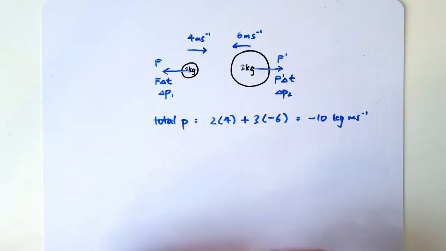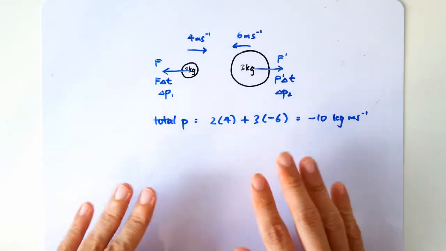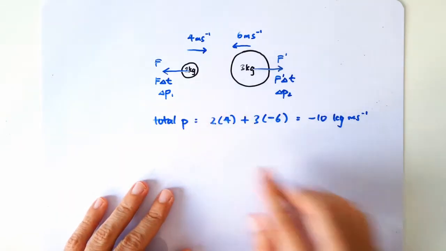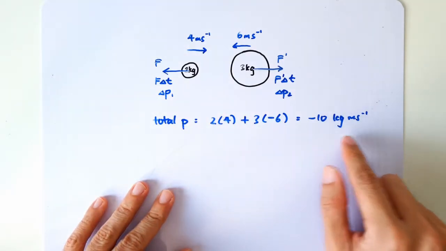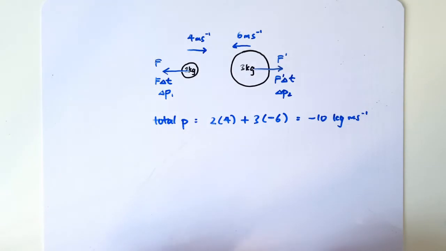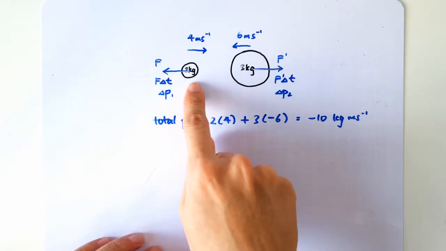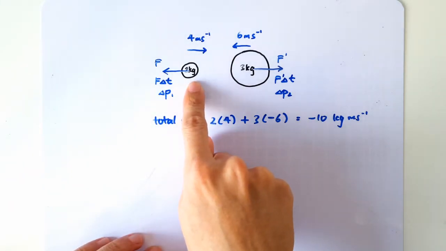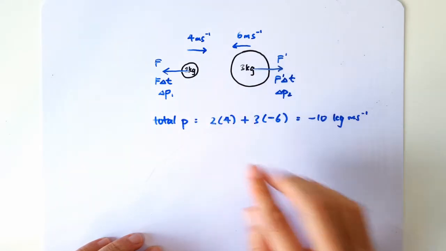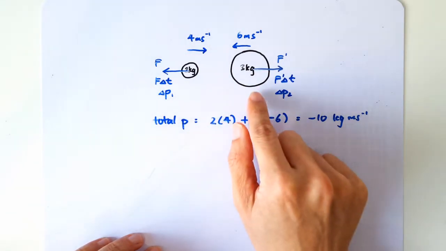So during the collision, at any instant in time, the total momentum must always add up to negative 10 kilogram meter per second. So let's suppose that one of them comes to rest first. I think it's obvious that this one will come to rest first. So when this one is at rest, the momentum of this guy is 0. Alright? But the total momentum must remain as negative 10. So this guy cannot be at rest.